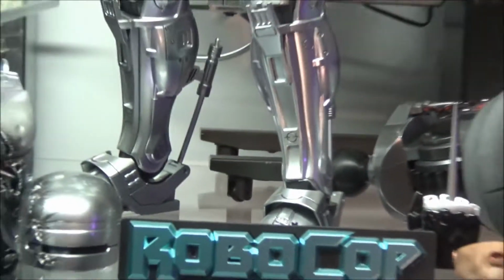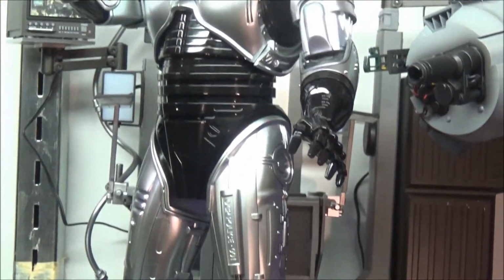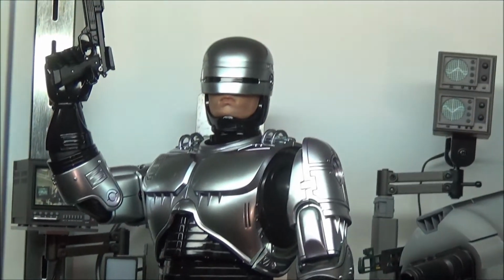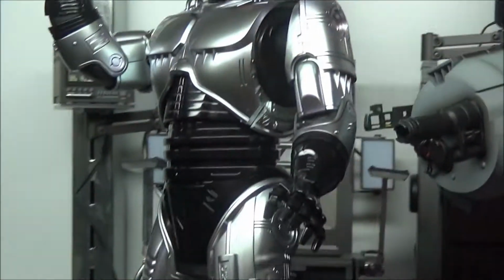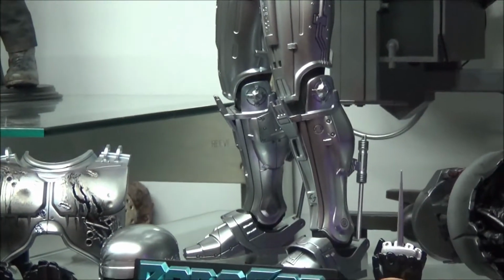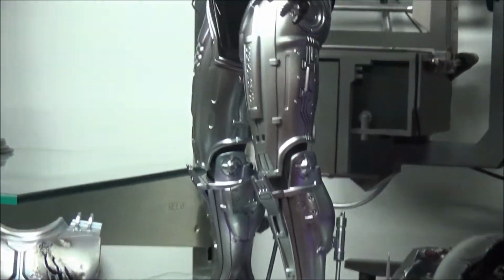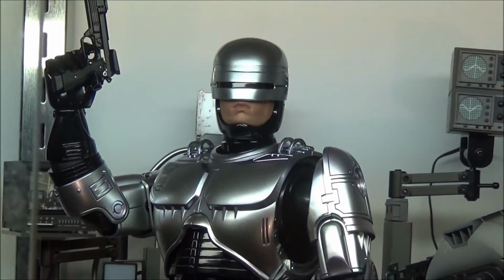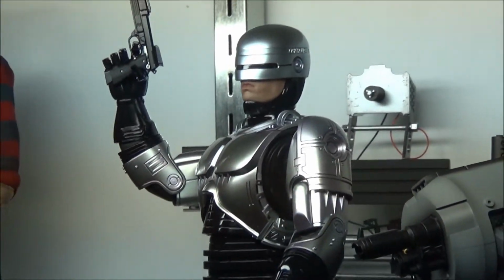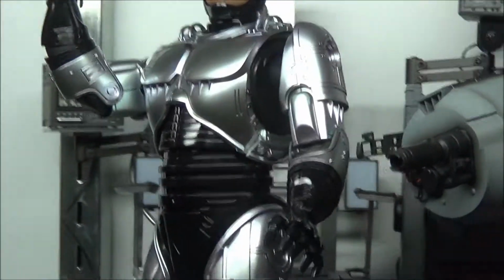So yeah, he is a little silver, more silver I think in person than on screen. But again, with the right lighting, you see the purple and stuff. The way the light plays off the metallic color really changes his appearance from room to room and lighting to lighting. So I'm happy with it.